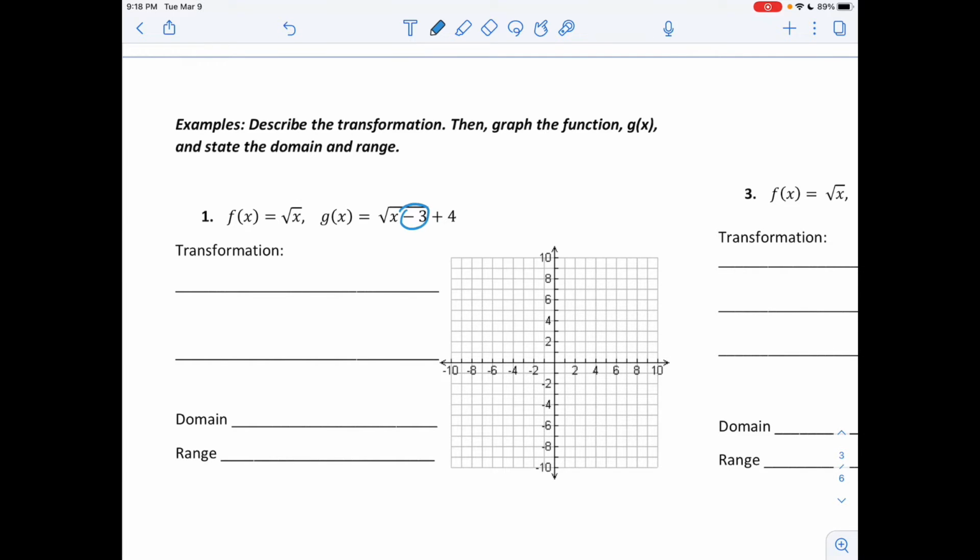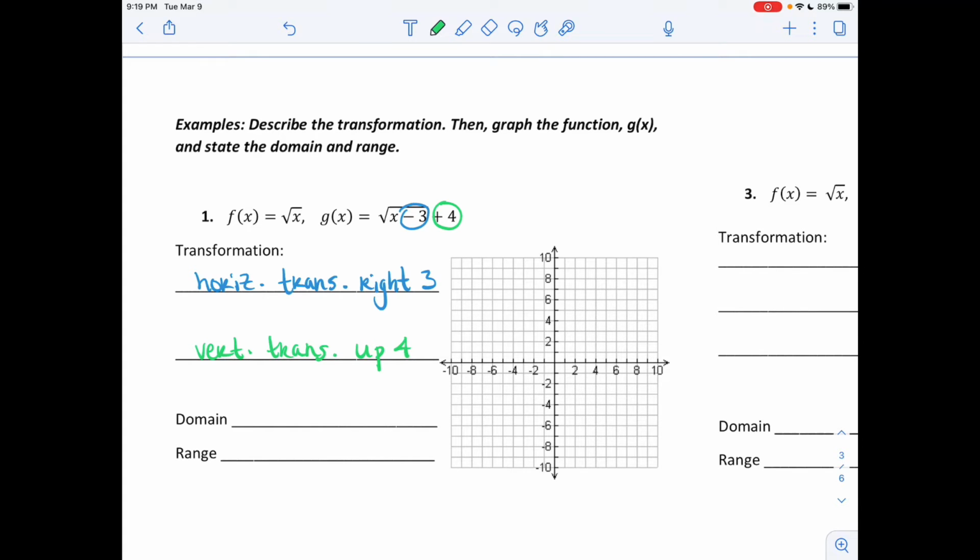So we are going horizontal translation, because I see a negative sign, that means that it's going to the right. So horizontal translation, right by 3. The other thing that I see is different is a plus 4 tacked on the end. Remember, when things happen outside, that's vertical, and it goes the direction you would think it would. So positive number is going to go up. So we have a vertical translation, and that is up by 4.